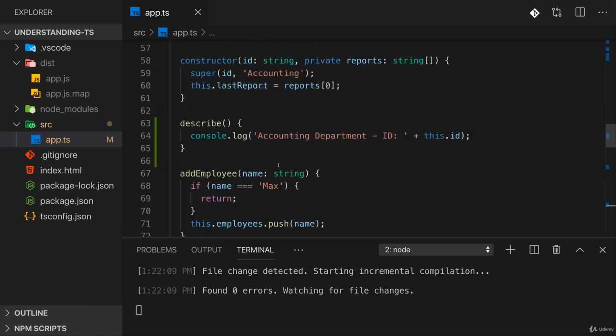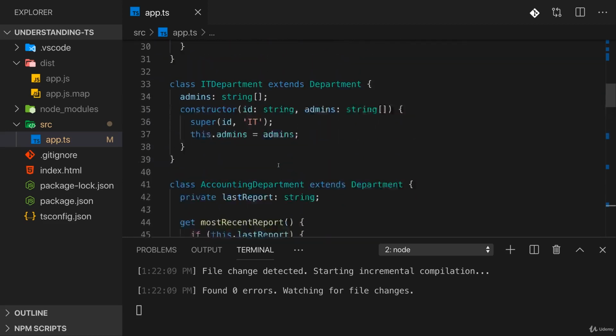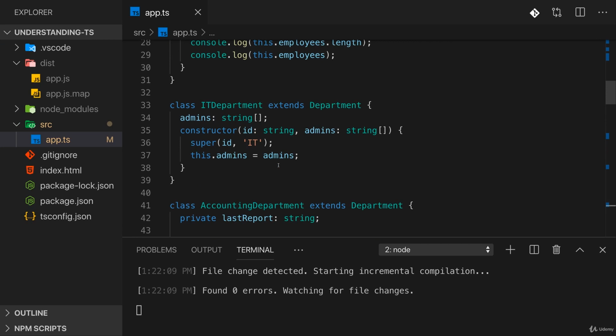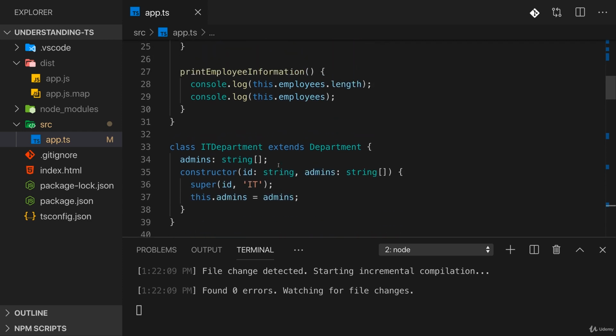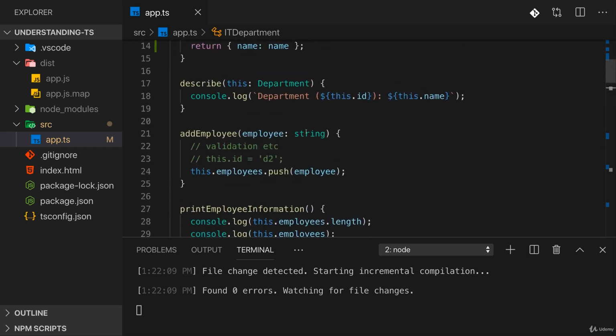Now of course we could also override the describe method in the IT department, but sometimes you don't just want to offer the option of overriding a method because that always exists. You instead want to force the developers working with a certain class or extending a certain class to implement a certain method or to override a certain method. When would you do that? Well, whenever you want to ensure that a certain method is available in all classes based on some base class, in this case department, but when you also know at the same time that the exact implementation will depend on the specific version.